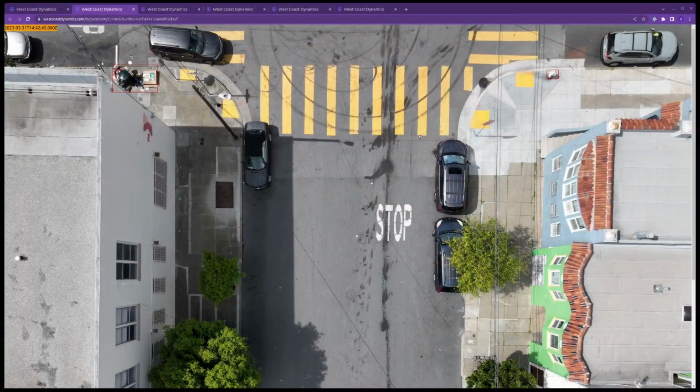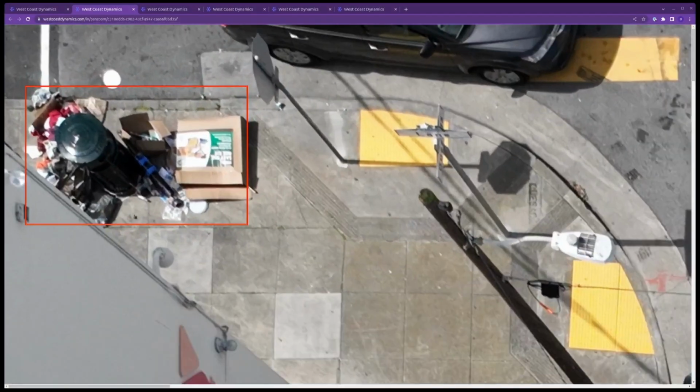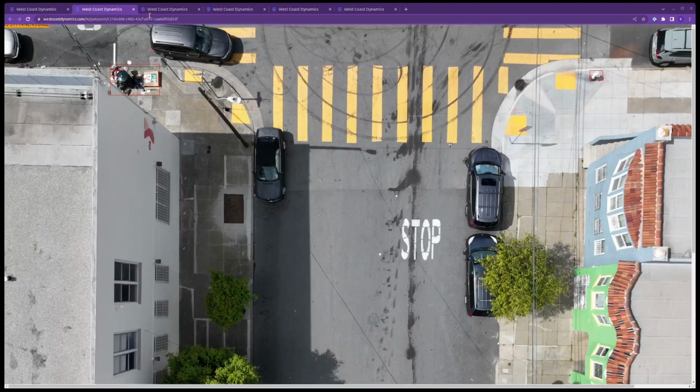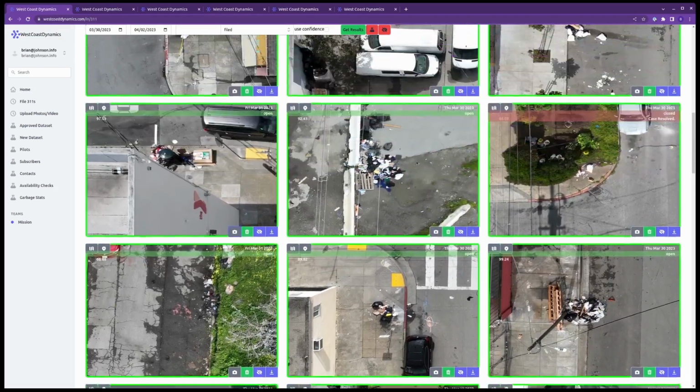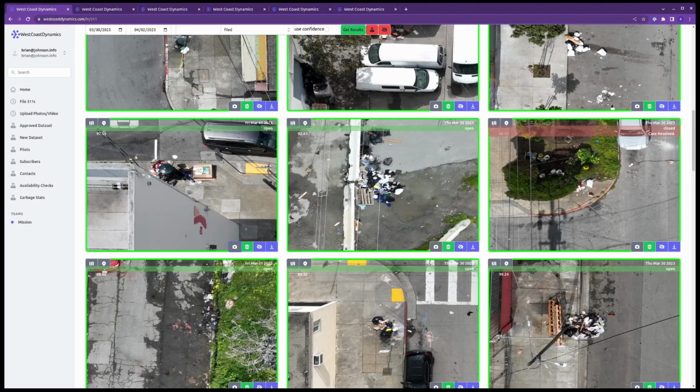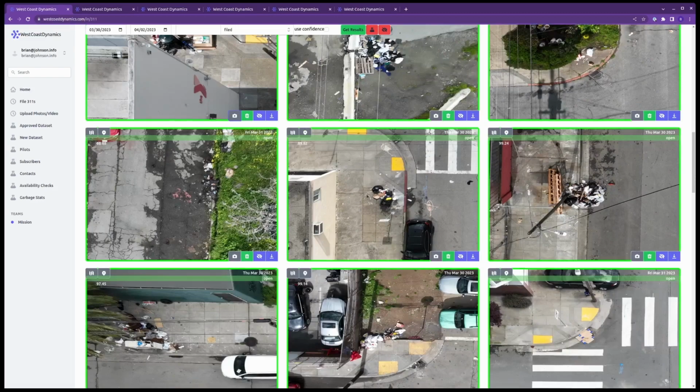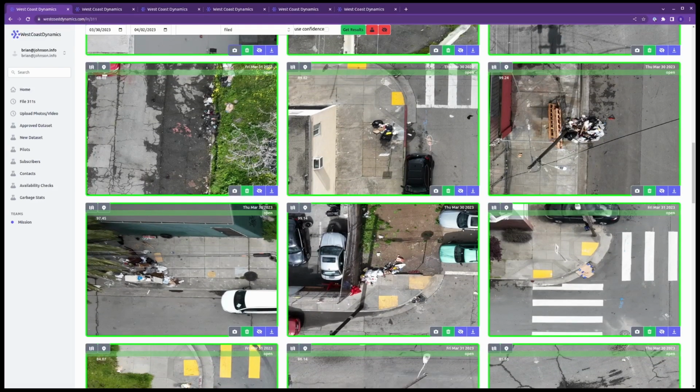Whereas garbage piles, if you look at how they're configured, I mean, this is not the layout of every garbage pile. It's not as obvious to the AI to determine this is a garbage pile, because every garbage pile is a little bit unique. And you can see that if you look at this page. Here is a garbage pile, and here's a garbage pile. Here's a garbage pile. They're different sizes, different colors, different layouts.